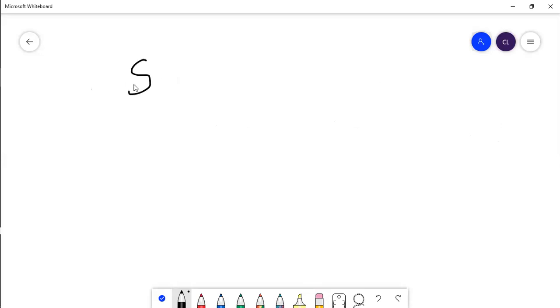So I've got 8 and 4 and 4. Let's just check it one more time so I don't make a mistake. Perfect. So it's 8 and 4 and 4 and 5. How would I make 24?